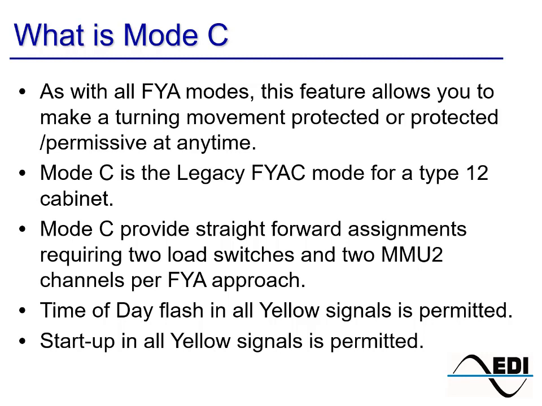The mode C is the legacy FYA C mode that was a part of the Type 12 cabinet or a TS1 cabinet. The Mode C provides straightforward assignment requests between two load switches and the two MMU2 channels, so there is no remapping. You also can do time of day flash, all yellow signals as permitted, and startup in all yellow signal and permitted, so that's allowed also.